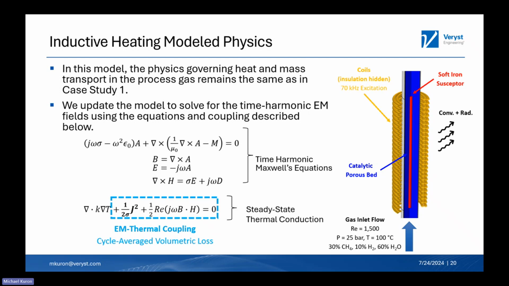The primary change here is that we have two terms in our thermal conduction equation. The first is our resistive heating, or our Joule heating term. That's what we show in bold here. That's going to be dominating in this scenario at low frequency and in a susceptor that is long enough, or big enough, for currents to be induced. And the second term is our hysteresis loss, which for this specific scenario we ignore, but we'll revisit in our next example.